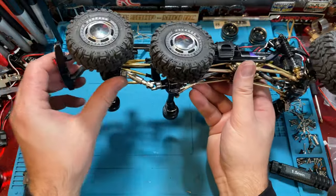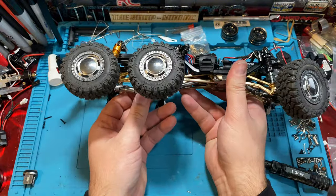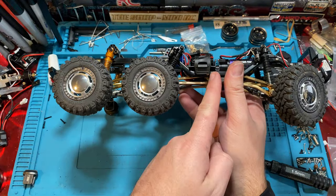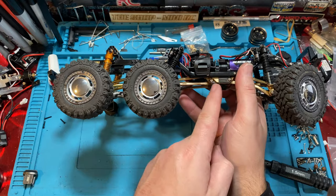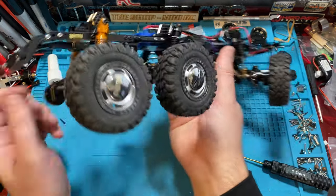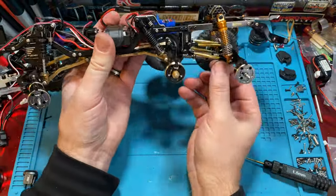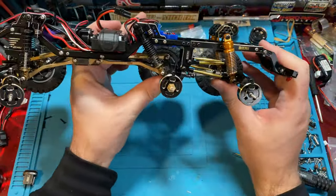It's still kind of hanging a little low on that drive shaft. I wish we could clock these just a little bit. If I could just move these upper rears in just the tiniest bit, or move this one out just like 1 millimeter, maybe 2 millimeters, it would totally change the angle of this pinion output right here. But this will do for now.